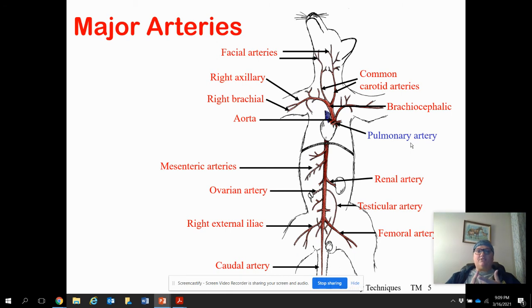So arteries, let's talk about them. Artery A, artery away. They carry oxygenated blood away from the heart. The arteries are under high pressure. It takes a lot of pressure to get all that oxygen and nutrients out to the body, so the walls of the arteries are thicker. Arterial blood is bright red because the oxygen clings to the hemoglobin on the red blood cells, and that makes the blood bright red. So the arteries carry oxygenated blood away from the heart, in a high pressure system, and the walls are thicker and they are deeper.